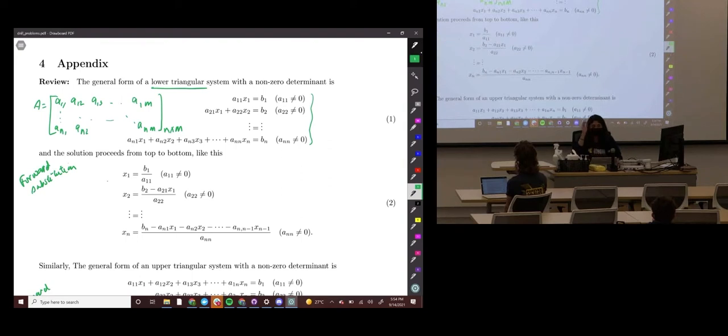And then you open that up. There are n unknowns, so xn. And when you open it and write it in the most general form, this is what it looks like. Does that make sense? Or is it just unclear how these three things are fitting together? Making sense? Yeah?